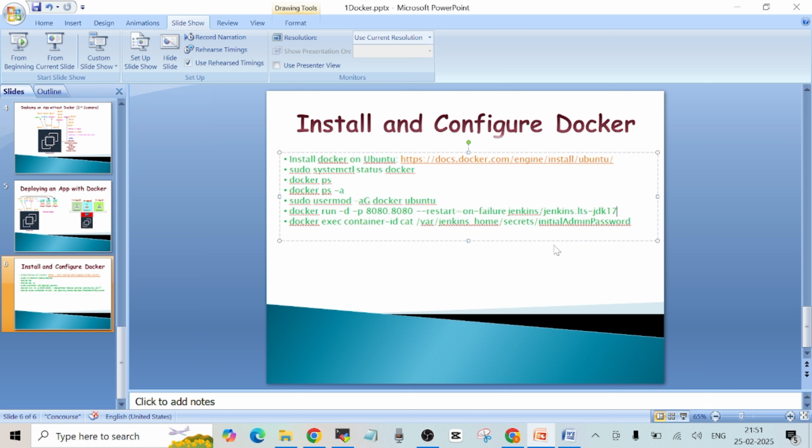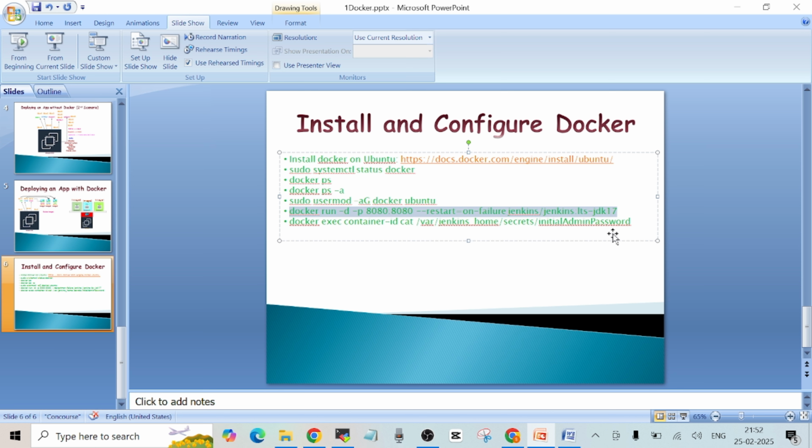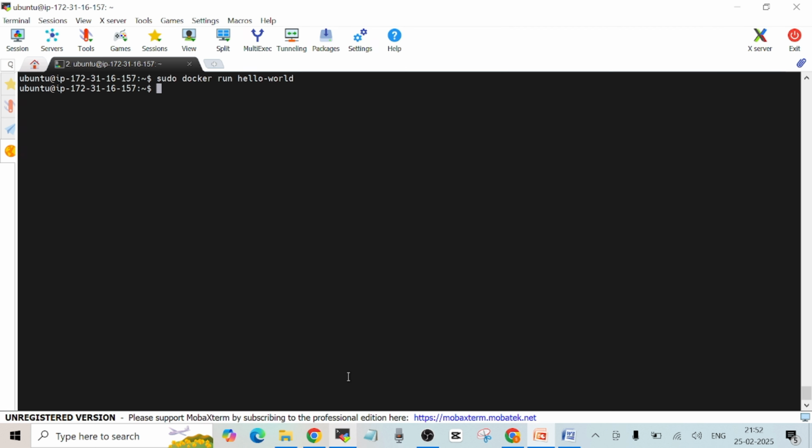All right, so I already have this particular command here that I can just copy and paste and run to create my first Jenkins Docker container. So I'll go here, I'll clear the screen and I'll run this command, and I'm going to explain this to you a little bit before I run it, because I'm using some additional flags here. So apart from docker run, I'm using some other things as well.